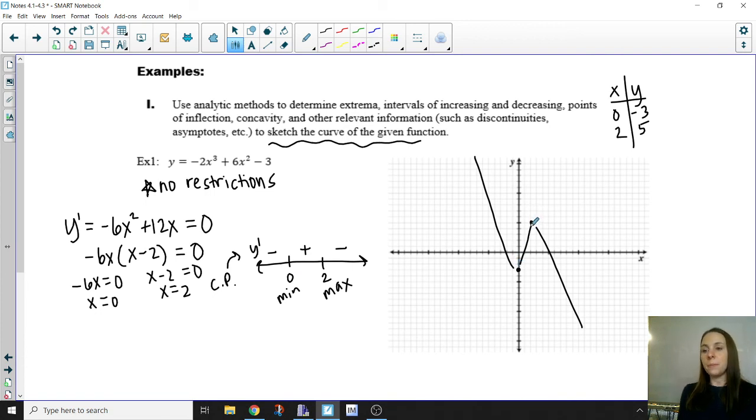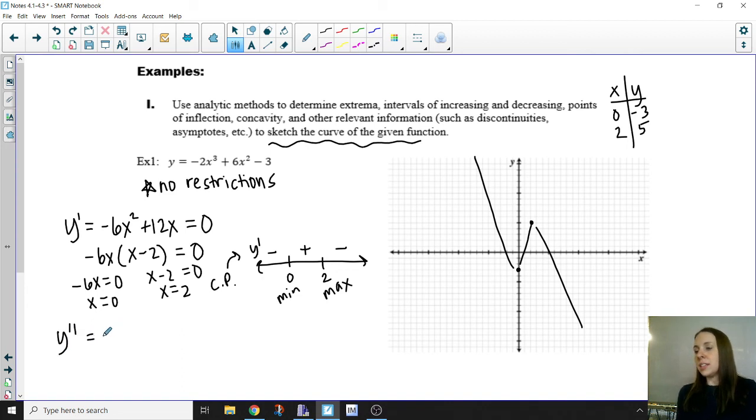Okay, now how do we curve? Well, you could probably just know because it is a cubic function that you are going to curve in this direction and then in this direction, concave up and then concave down. But where's the changing point? Where's the point where we change concavity, or in other words, the POI? Our concavity test will tell us that.